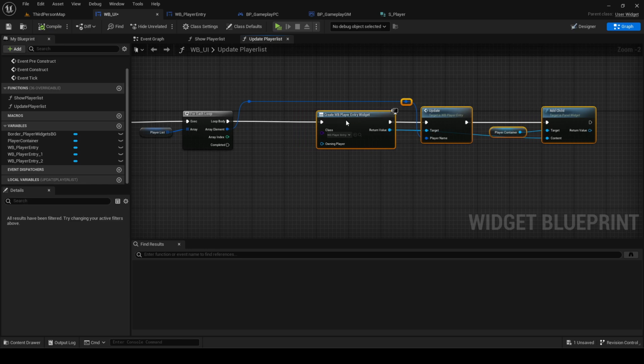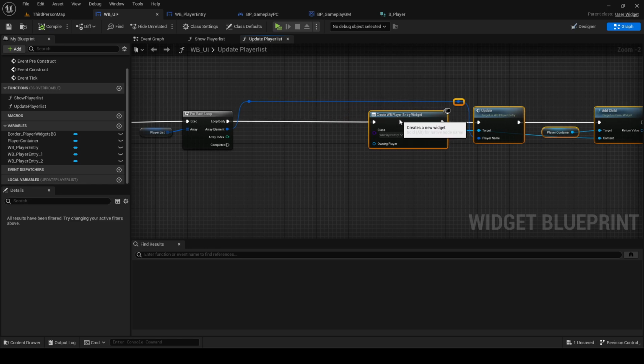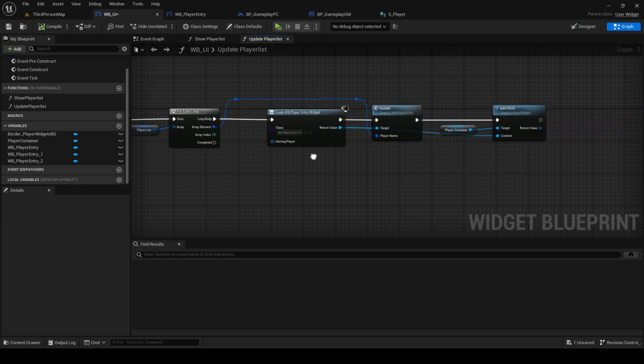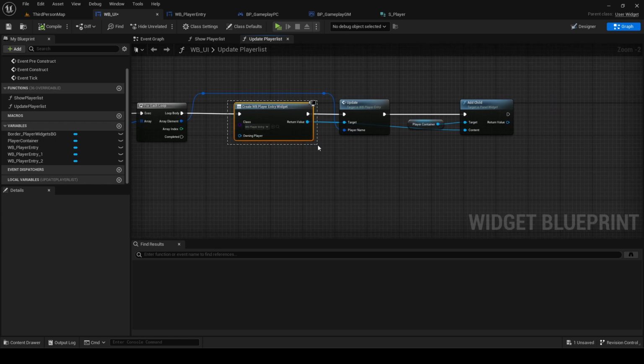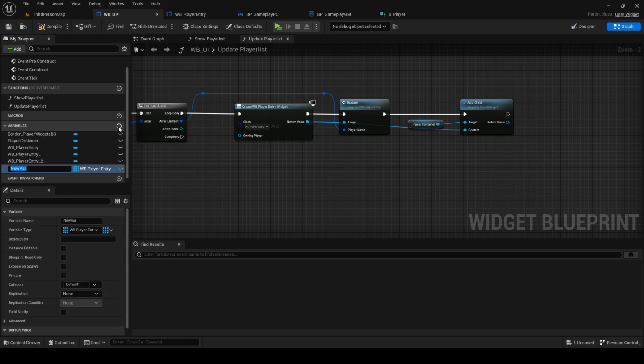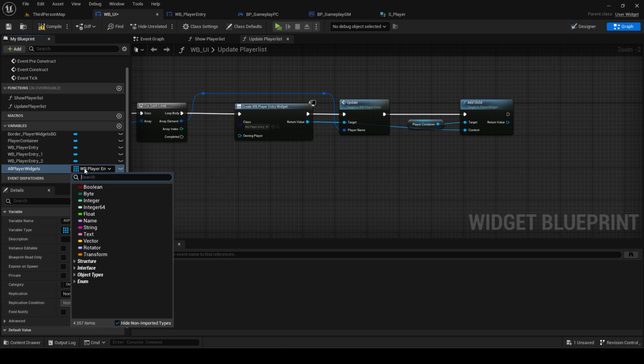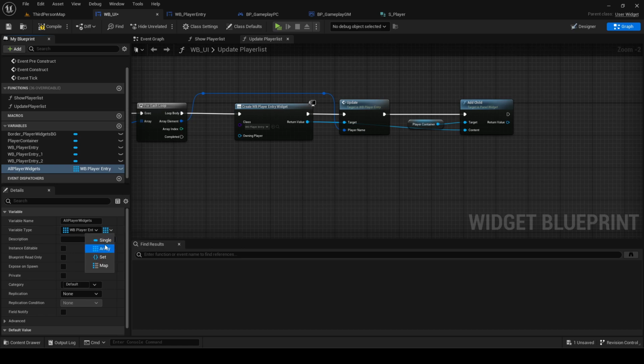So to do that, each time we're creating a widget, we want to store that in an array. And I'm creating here a new variable and calling this all player widgets, and set the type to wb_player entry and making this an array.